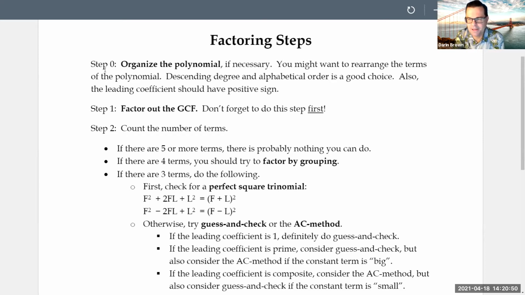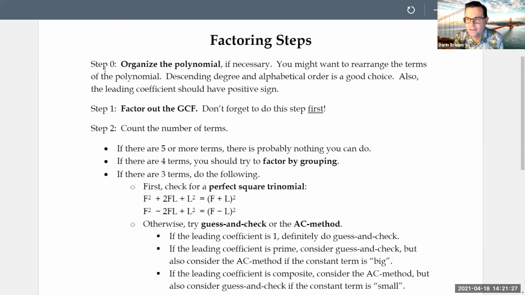Okay, so why don't I start with step 1? Well, it's because sometimes on some few polynomials, there's just some kind of housekeeping that you can do just to make your life easier. So it doesn't change the polynomial, but it makes life easier for you. So for instance, if it's a polynomial in a single variable, you almost always want to rearrange the terms in descending order, descending degree. Now, that's not something you have to do, but that's the way that we're going to be doing these. So that's the way we want to write them.